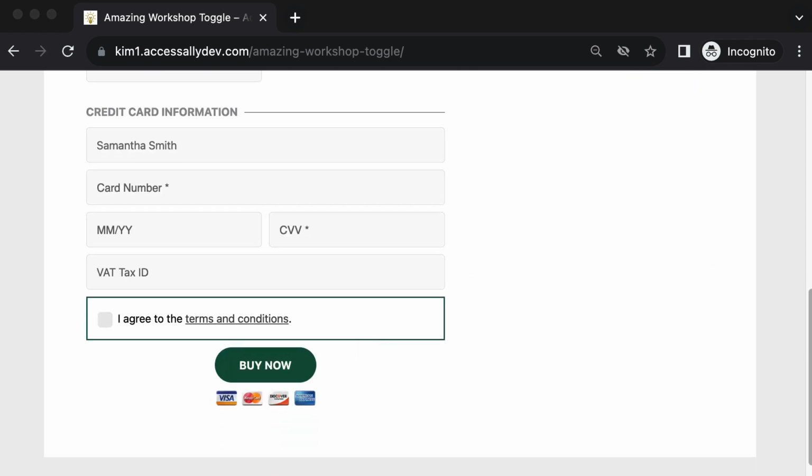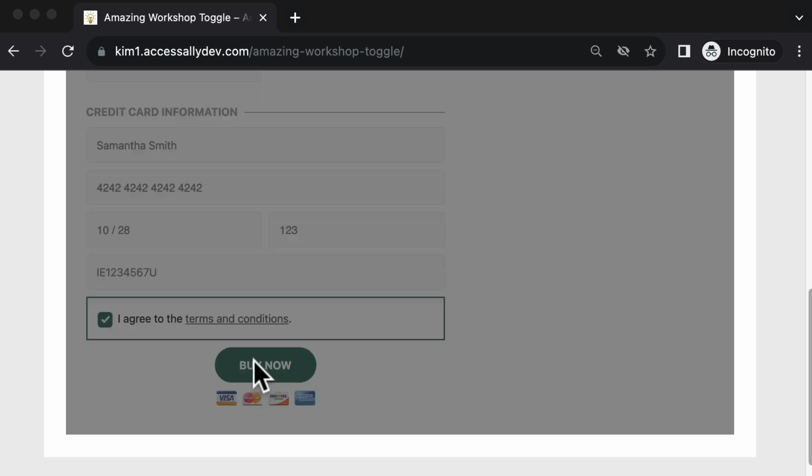Now it's time to enter my credit card information. And there's also a special section on this order form for a VAT tax ID number. And I'll agree to the terms and conditions and go ahead and complete the process.